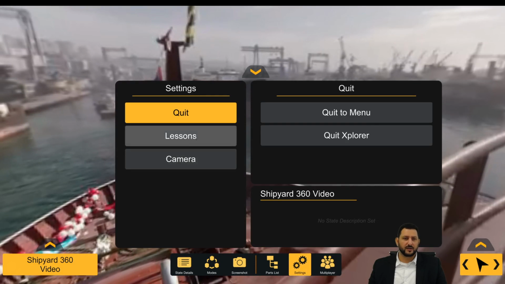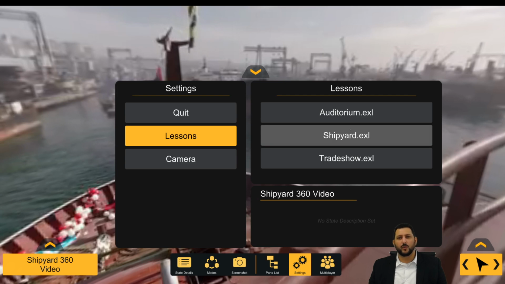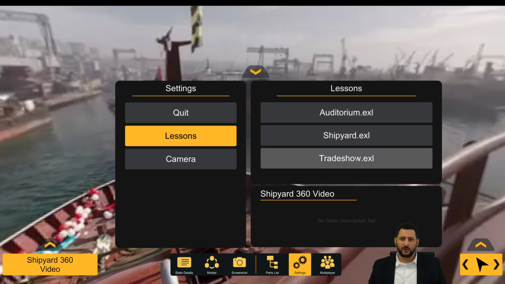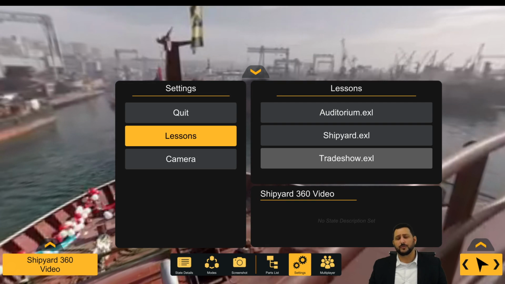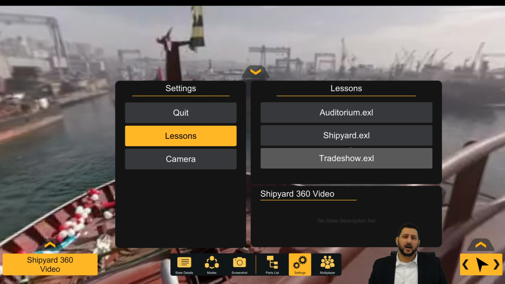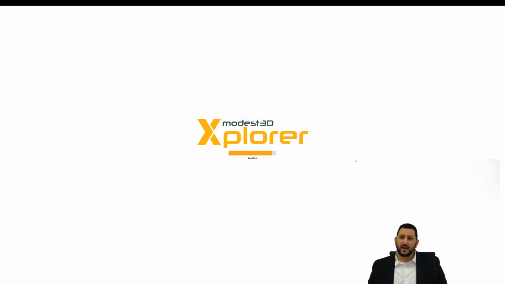So of course, I can jump back to any lesson in any order to repeat the process again. So if I went to the trade show first, met up with an old colleague, a potential client, took them to my private room, had a conversation with them, had our sales pitch, then taken them to our shipyard to show them the walkthrough of our facility, and then I can jump right back into the trade show for my next meeting or from the next person I need to follow up on.